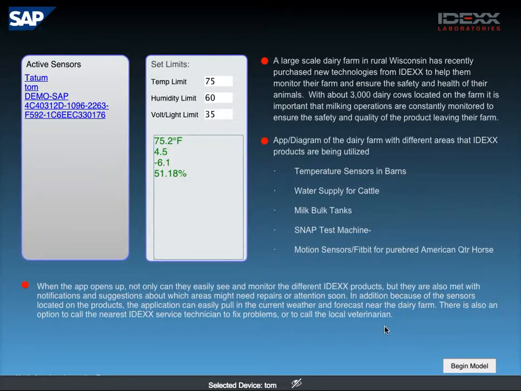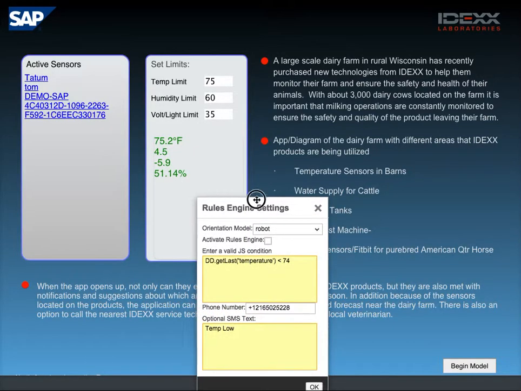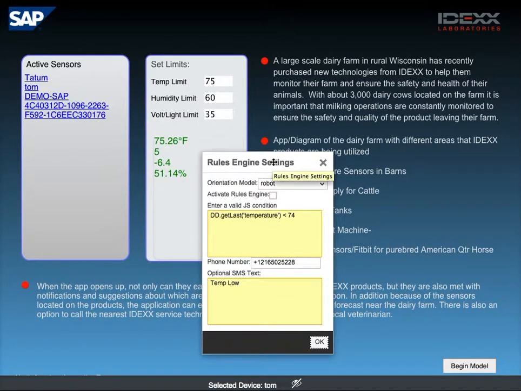Now, if you notice in the lower right-hand corner of the screen, we have an SMS setup, two gears that set up SMS messaging. This allows me to send a text message to a participant in the audience who wants to participate in things as we move along. So I'm going to set up some rules here that says if temperature is below 75 degrees, I'm going to send a text message to this telephone number following this format: plus country code, area code, and then phone number, and then an actual text message.